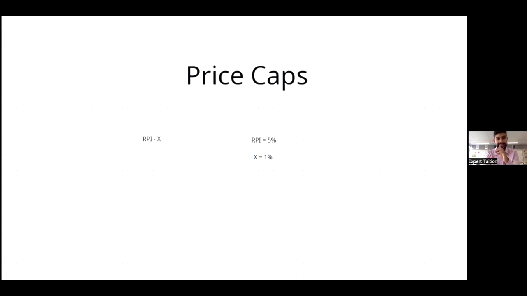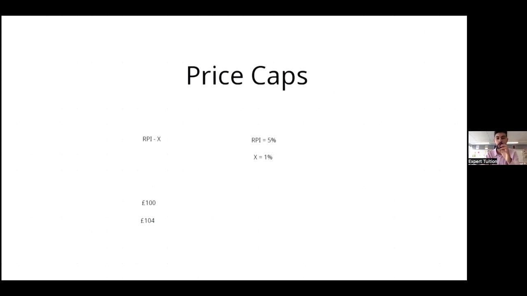Now, the harder question is whether you can raise your price 4% in nominal terms or in real terms. Most of the time when I ask this question, people incorrectly tell me real terms, and I get it because RPI is involved. You go, there's inflation involved, I factored inflation in. No, and the reason why is as follows. Take a very simple example: this firm is initially charging £100 for this particular product, RPI is 5%, X is 1%. So the maximum that this firm is allowed to raise its price by is 4%. Therefore, they raise their price to £104.